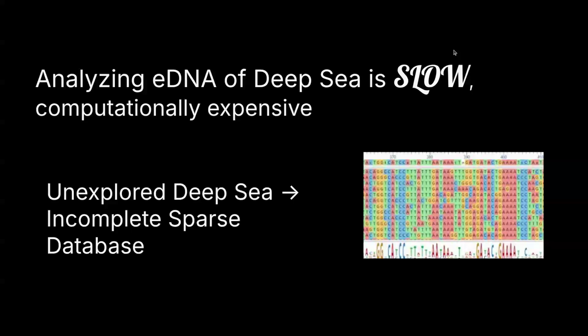When we collect eDNA from the sea or various kinds of environments, we don't have a fixed dataset to compare it against. The deep sea is highly unexplored, so there is an incomplete and sparse database which cannot be used to compare against the DNA samples that we have collected. So it creates a gap in knowledge.